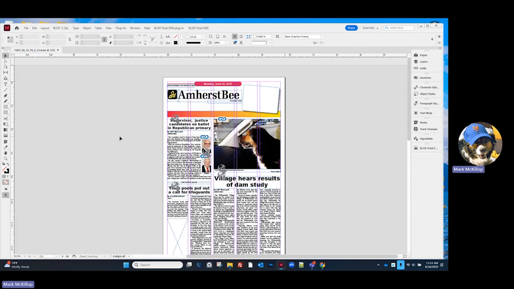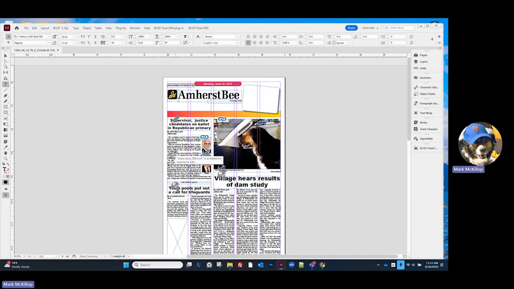Two ways to check it out. If I'm on the selection tool, I double click on the story, it changes to the text tool, and it checks it out. If I'm on the text tool and I click on a story, it will check that out. And I can tell that I have it checked out because I got the pencils. That means I am editing it and nobody else can edit it anywhere else.